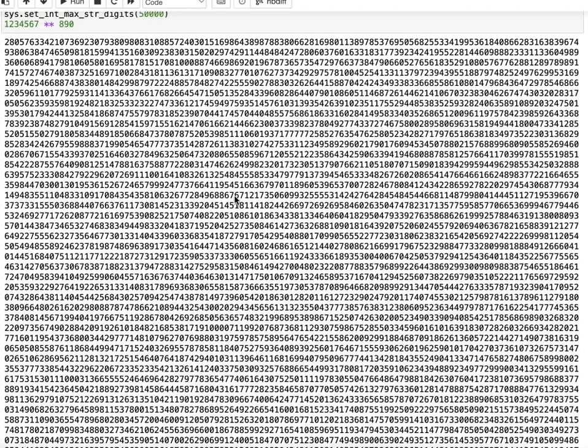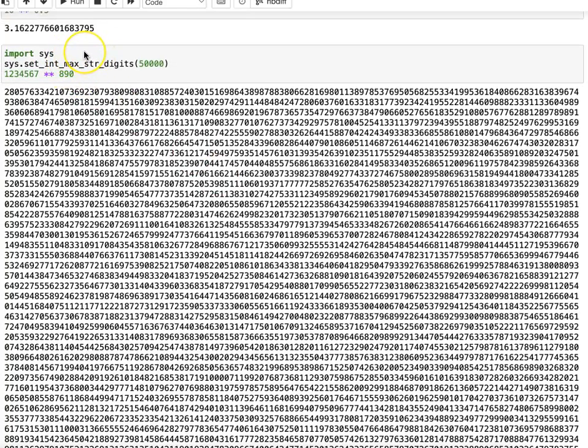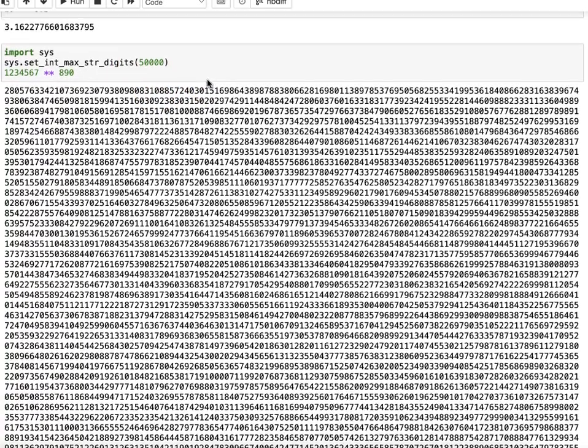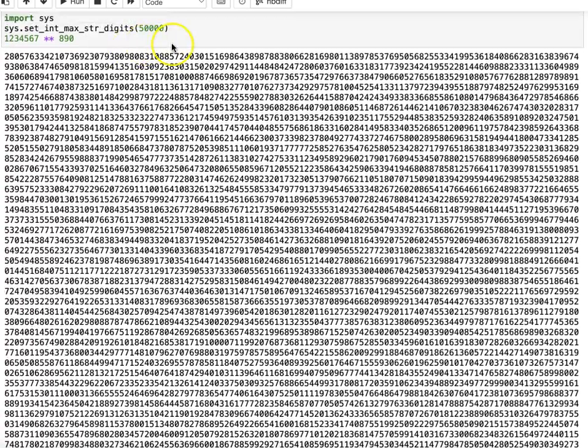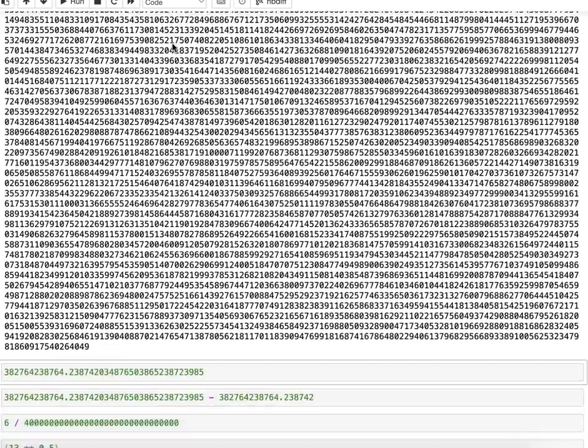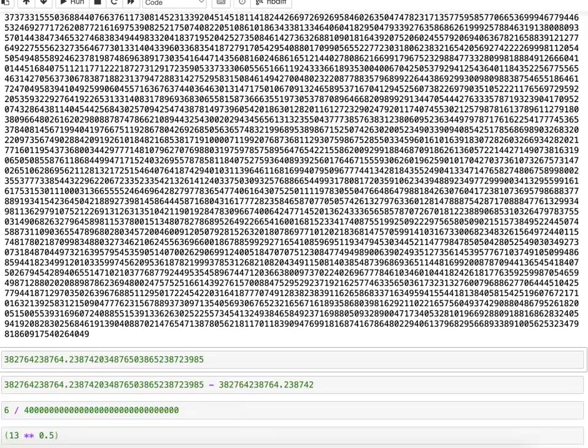So the integer actually can be much bigger. But earlier you saw we had the error when displaying. The display, I think by default, only allows 4300 digits. So if we want more digits, you see we can increase it. So usually for the floating point part we only have 15 to 16 digits, while the integer part can be much bigger. And in Python we can also change how many digits we want to display. Okay, so then we continue.